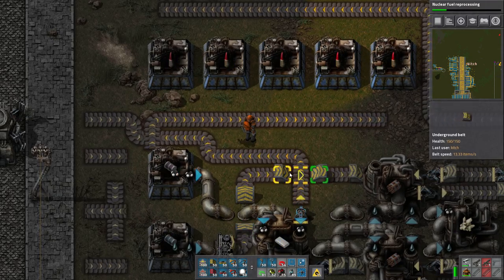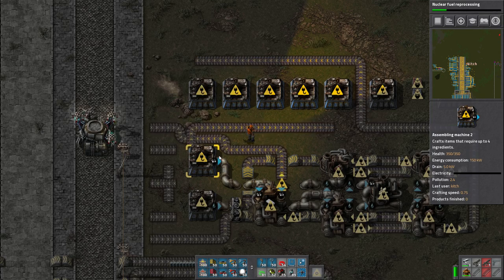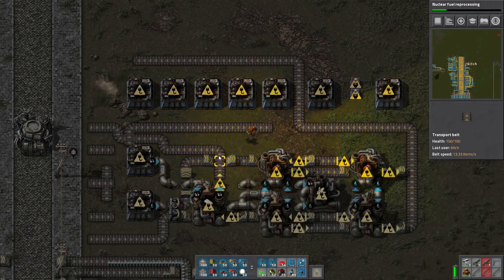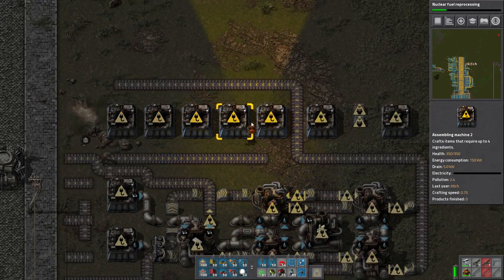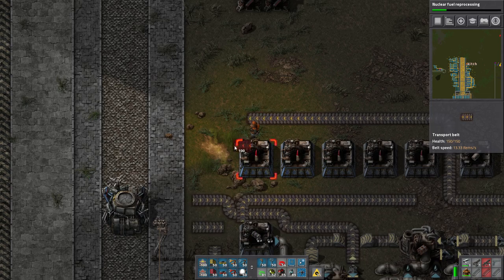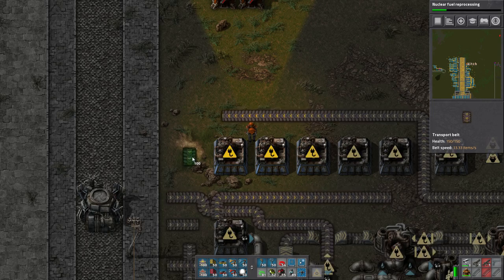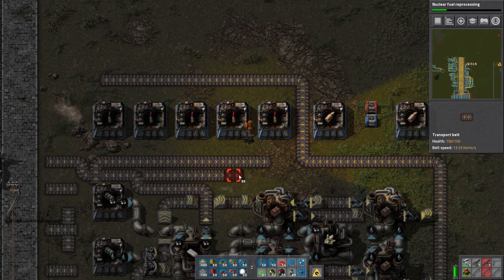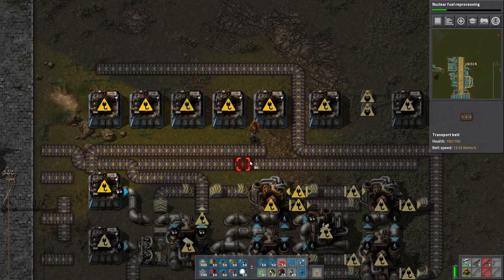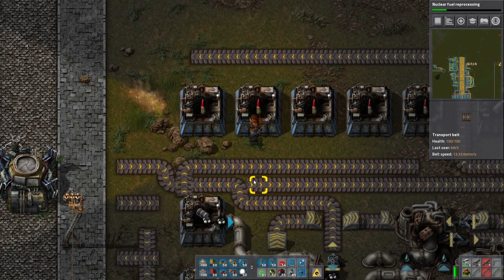All right, what can we do with this plastic line? I think the plastic line is fine. We just need to bite the bullet and, so if that went like that, we would just need to somehow get you onto that belt.